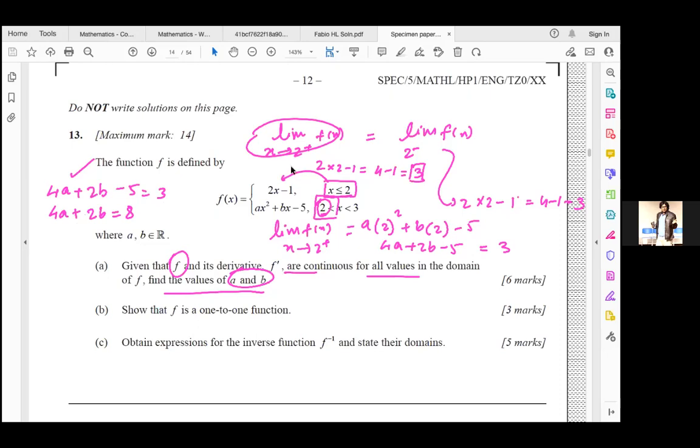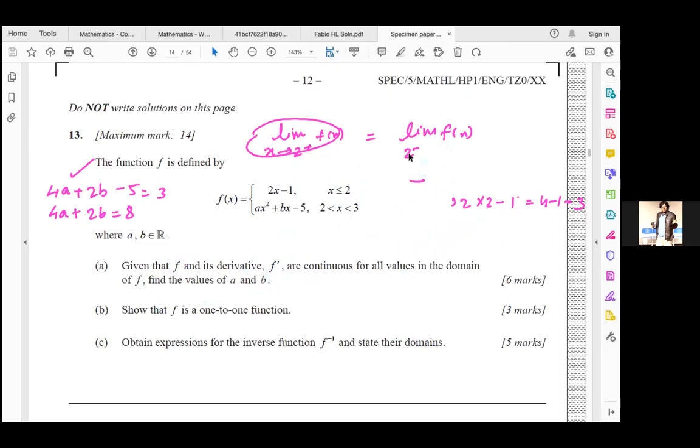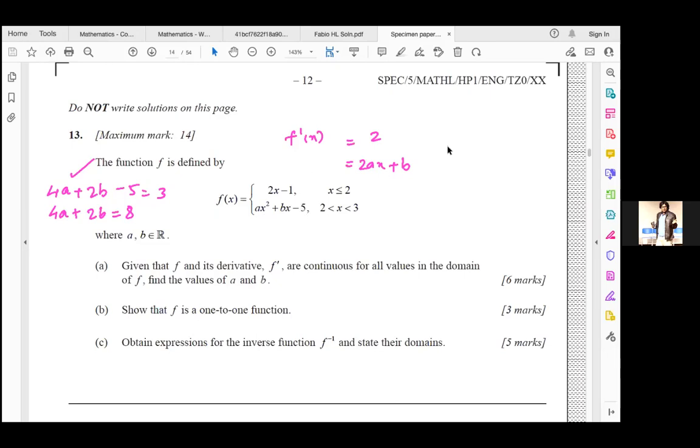Now, second is the derivative is also continuous. So what we do is, the function is differentiable here. So in this case, you do the derivative around both the left limit and right limit. So if I do the derivative, my f dash x is basically this is 2, and this is 2ax plus b. That's the derivative of this part. Derivative of this constant will be obviously 0. Now this is valid for x less than 2, and this is valid for x between 2 and 3. So now since this is also a continuous, differentiable function, you plug in x as 2 here, which is obviously 2 itself, and you plug in x as 2.